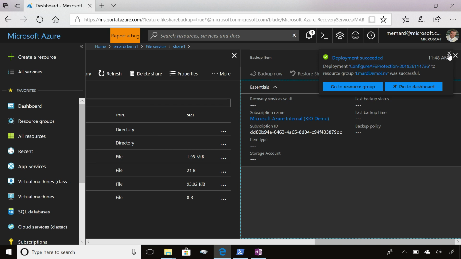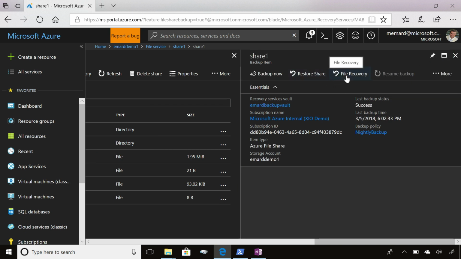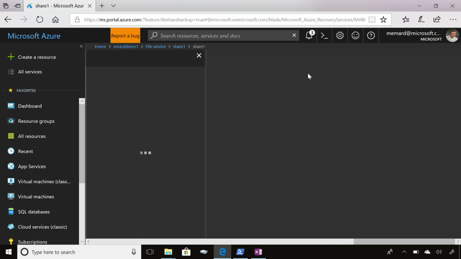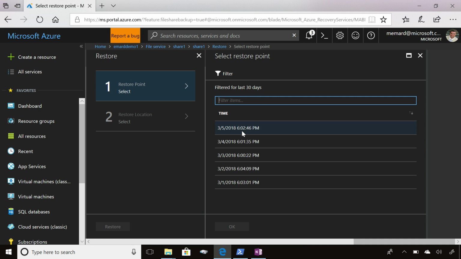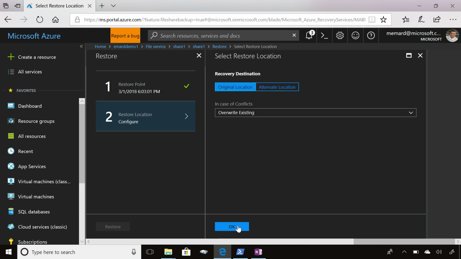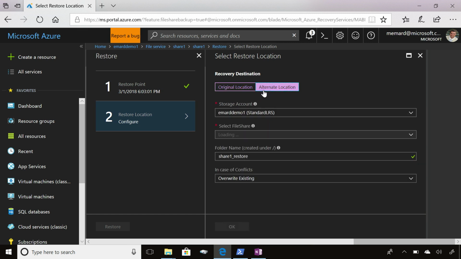All right, so now I can do file level recovery here or restore a full share. We're going to do the share. So I can pick any backup that I had. I'll just pick my first one. Now a really cool thing here is you can do what you would expect, which is override the files that are already there, or you can go to an alternate location. So I can actually restore to a different storage account or a different share, which is kind of like a clone feature. And so what we're going to do is restore to a new folder within the same share, just because it's easier for the demo. I see. So you're not going to overwrite everyone's stuff. I'm not going to override everyone's stuff. I'm not going to send it to another storage account. But I just want to point out that that capability is there and kick it off.